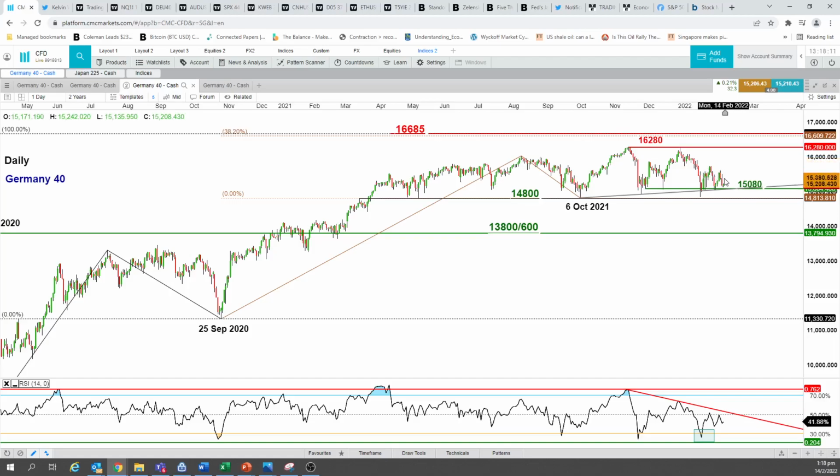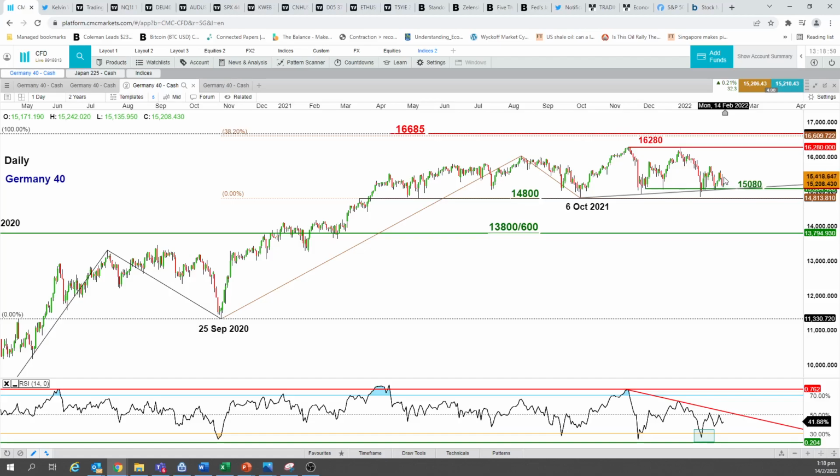The last few weeks of price action managed to bounce off the lower boundary of this range at 15,080. If you look at this configuration, from the 6th of October towards the high of the 17th of November, it could form a triangle range configuration. We expect this triangle range configuration to continue to unfold in the coming week ahead, unless it manages a very clear break above 16,280. All in all, it seems it's now coming back close to the range configuration support level.